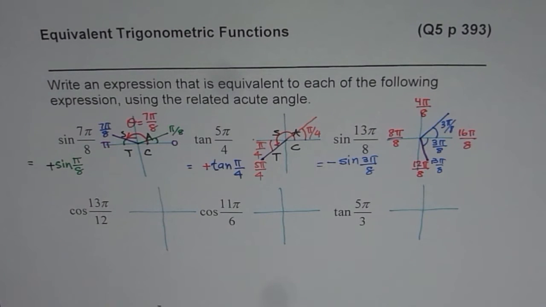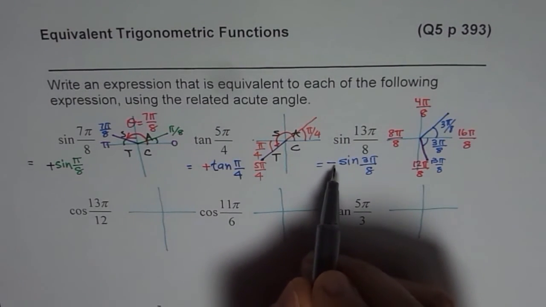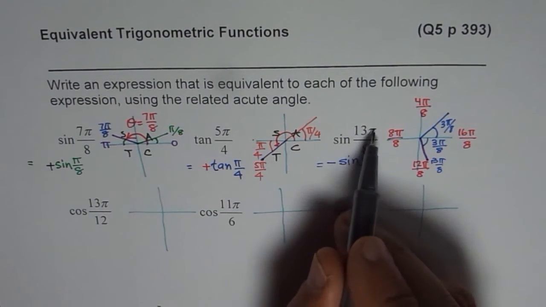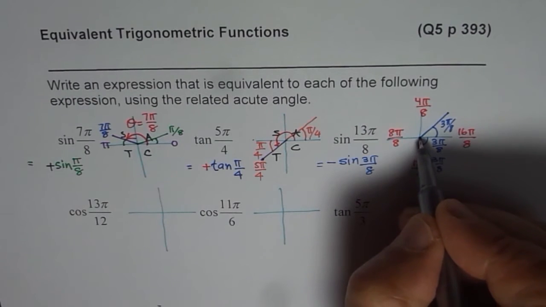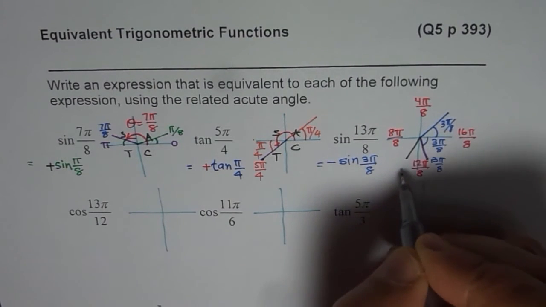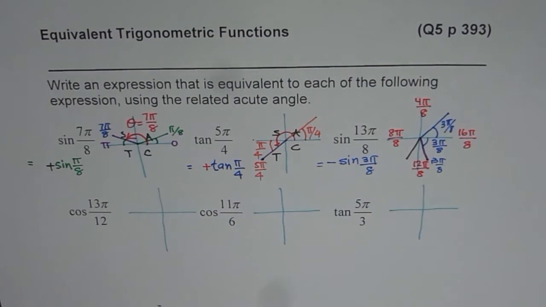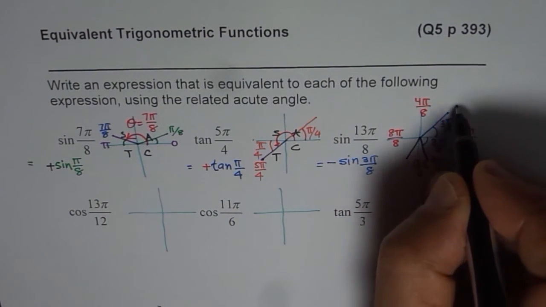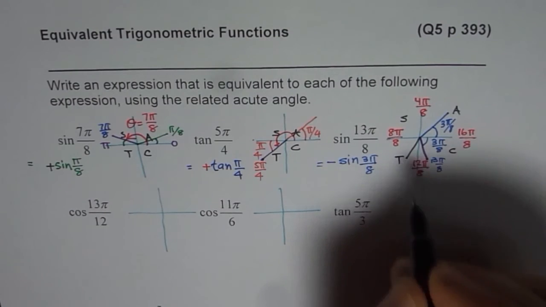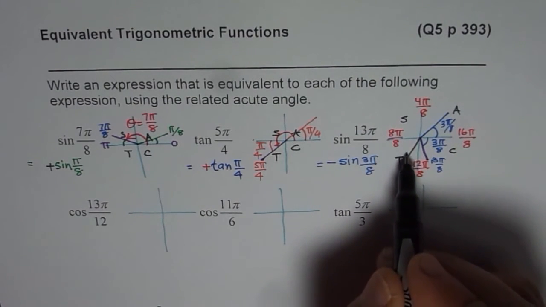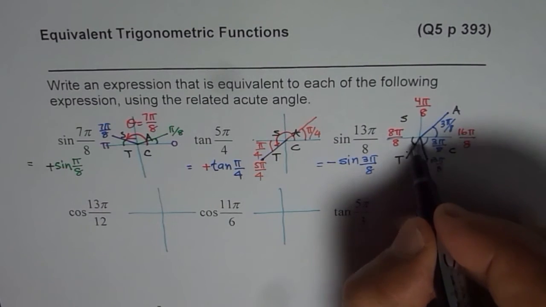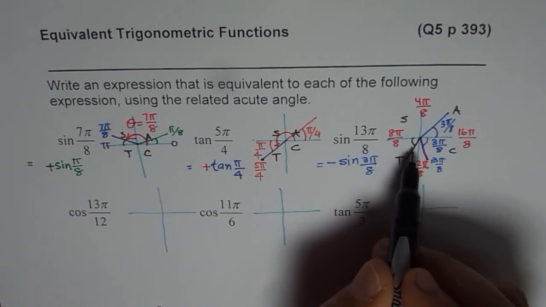Now I'll give you an alternate way of solving this question also. That is to say, without writing the negative sign, how do I get another equivalent ratio for sine 13 pi by 8? Now we could consider the terminal arm in quadrant 3. You know, sine is negative. Let me write down the CAST rule for you once again. Sine is negative in both quadrant 3 and 4. So if I consider the acute angle 3 pi by 8 in quadrant 3, then also I get a negative result.